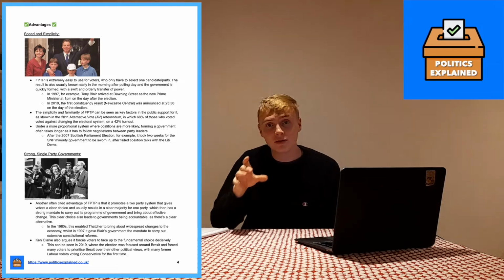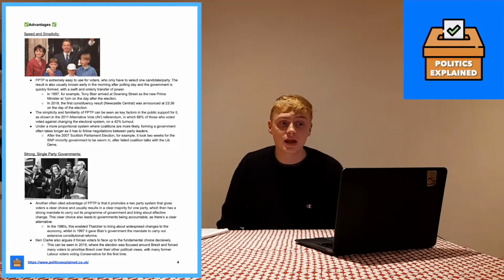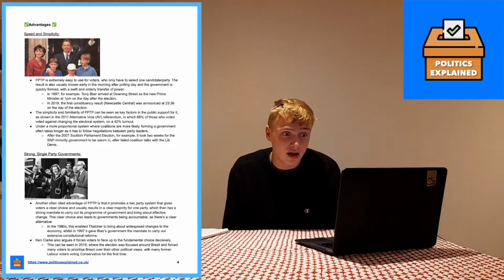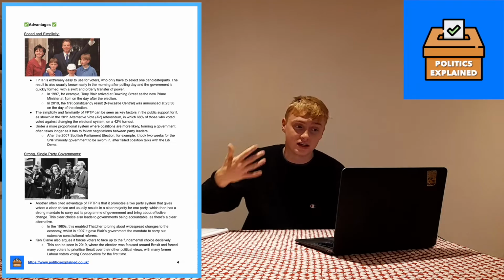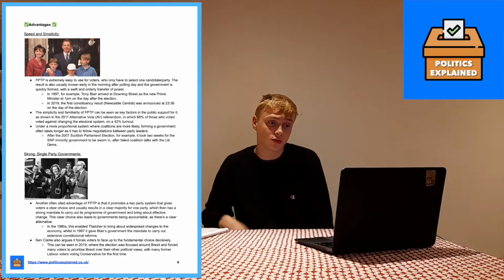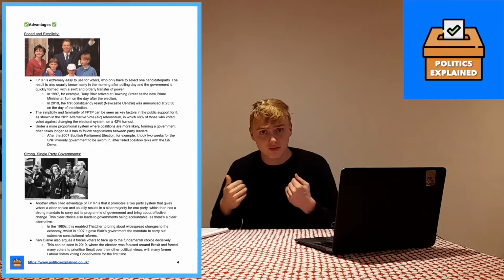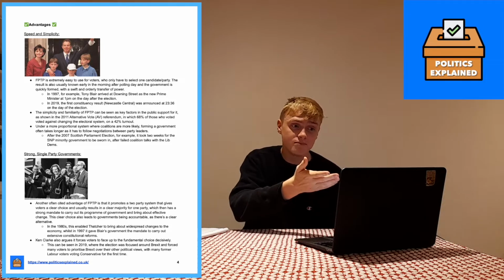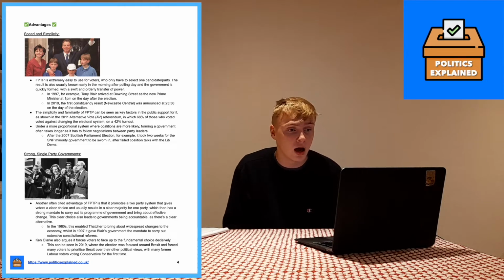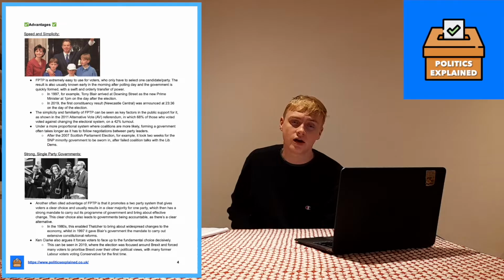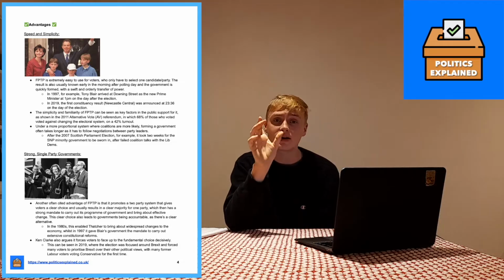In 2011, there was a referendum on AV, the alternative vote system, which is a more proportional system, but it was rejected by the public, with only a 42% turnout, but 68% of those who did vote voting against it. As I said, in more proportional systems coalitions are more likely, and forming a government often takes longer. For example, in Scotland, Scottish Parliament elections, which use AMS, which we're going to go through later in the video, it often takes around 2 weeks, and you've got an example of that here, to form a government after the election. So that's the first one, that it's really quick and simple to use.